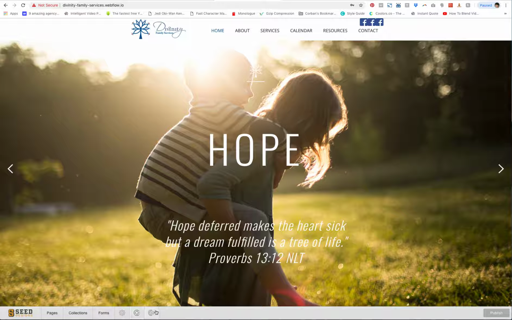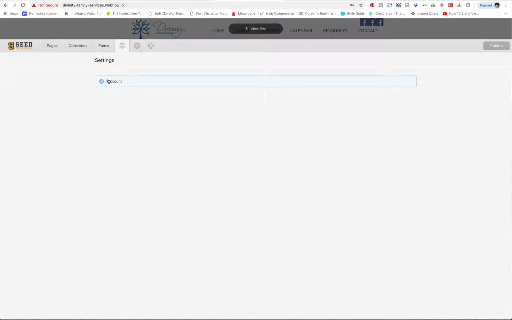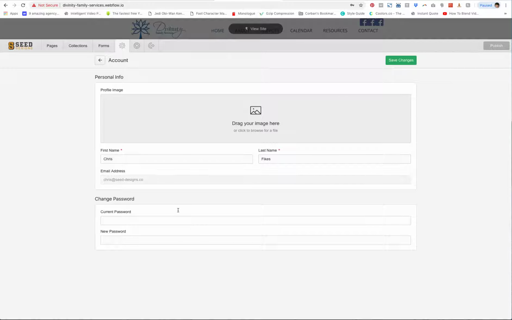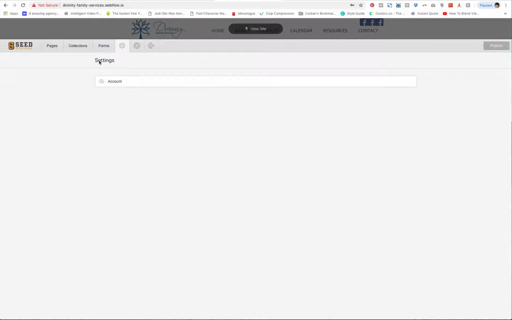You'll notice this menu down at the bottom. This will be in order to log out. This is the help and support. If you have some basic questions, you can click on that and look through the questions, see if you can find answers. Settings for the website, for your account, your editor account, where you could put your image, your first and last name, password if you want to change your password.